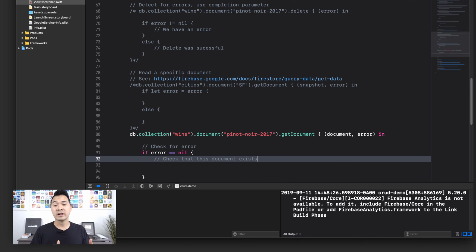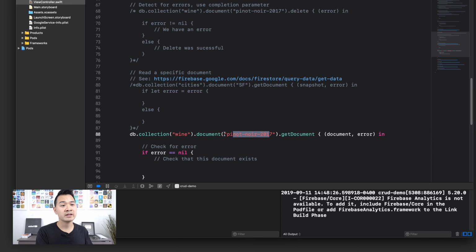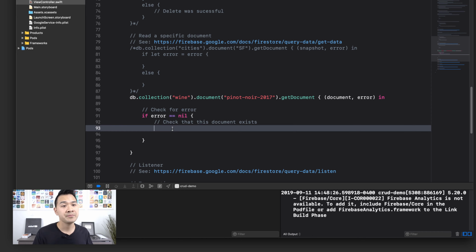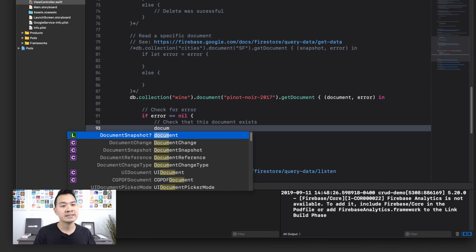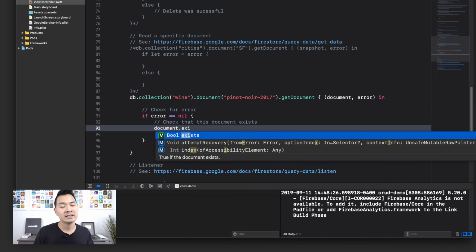Because this document that we specify here might not exist in that collection, right? And if it does not exist, that's not necessarily an error per se, but the document has an exists property that would tell you if that document exists or not, very simply.